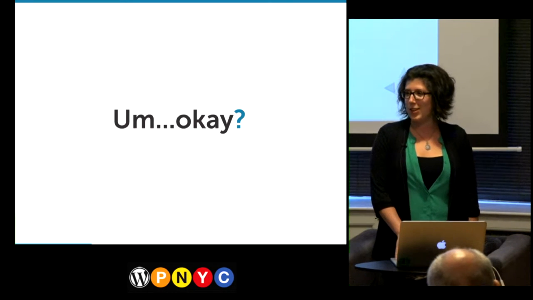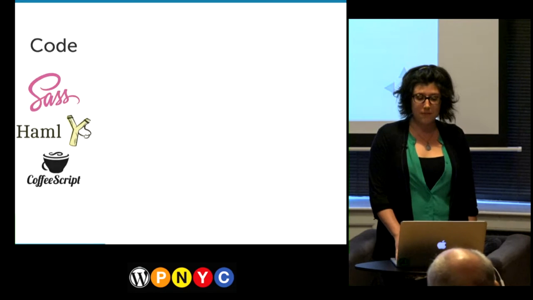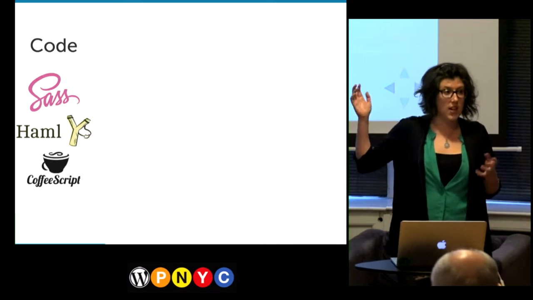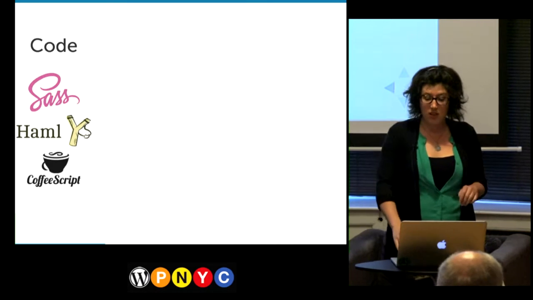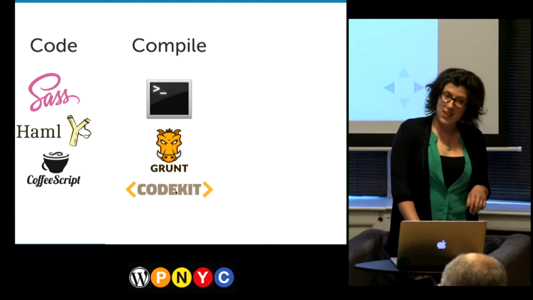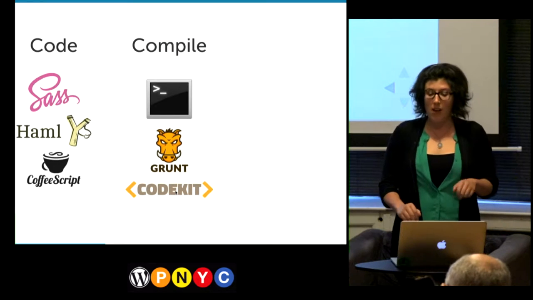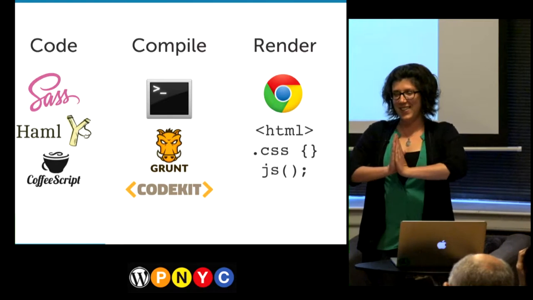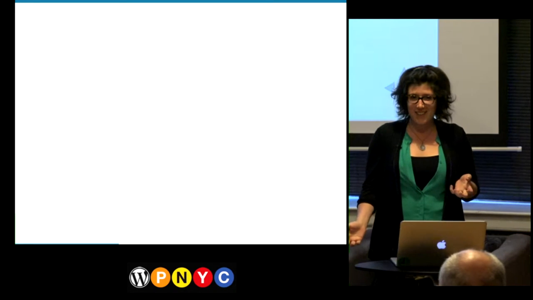Okay, that's cool, I know the history of Sass, whatever, but what does it do? So we got code, right? I'm going to walk through a little process here. We've got Sass, a CSS preprocessor, HAML, which is an HTML preprocessor, and CoffeeScript, a JavaScript preprocessor. Then we compile the code with a command line tool like Grunt or CodeKit, which is kind of a graphic tool. That happens in terminal. And then we render it into the browser, into HTML, CSS, and JavaScript, and done, right? I feel like that's a lot of jargon. And this is what makes this stuff hard: all these terms and acronyms that I have to look up and memorize.